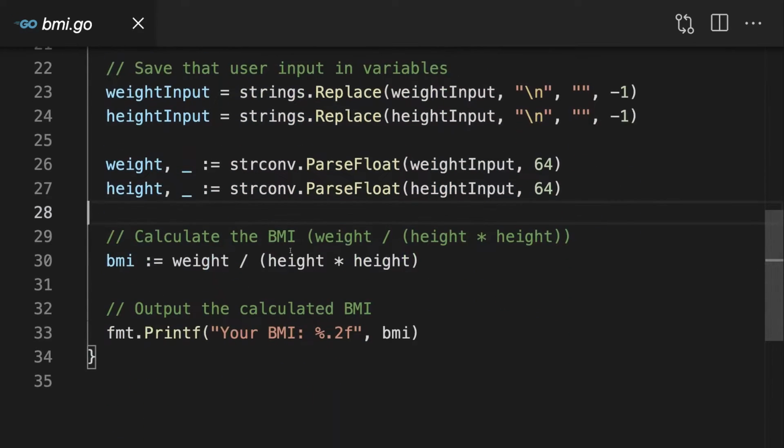And then, of course, we also might want to put this BMI calculation into a separate function, so that if the formula would change, which of course it won't, but if it would change, or if we would change the code somehow, and we would be calculating the BMI in different places of our application, we only have to change it once, instead of having to search through all our code base and changing the formula in different places. And then last but not least, this output here could also go into a separate function.